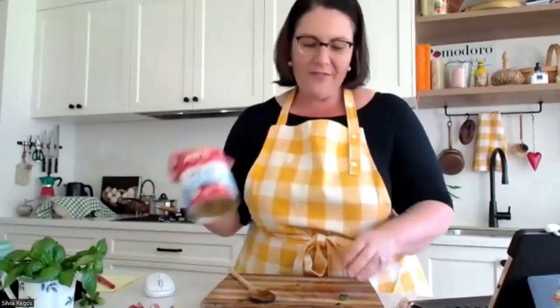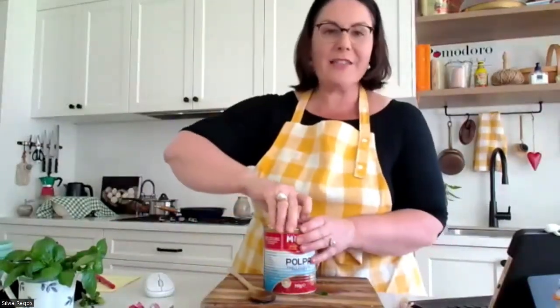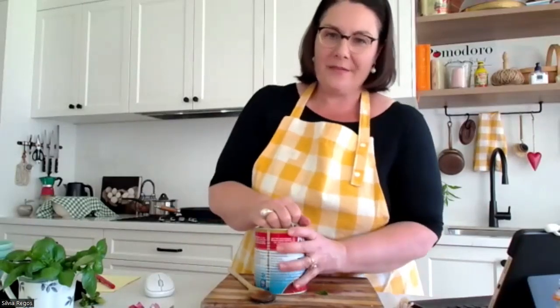So the garlic and the basil bit doesn't take too long. It's really just to soften it slowly. And then we're going to grab our tomatoes and we're going to actually pour the tomatoes into the pan.